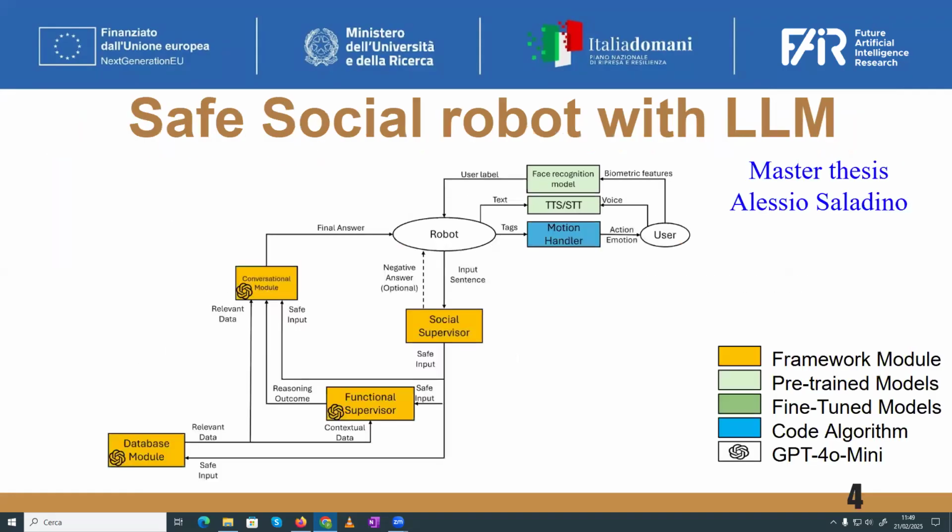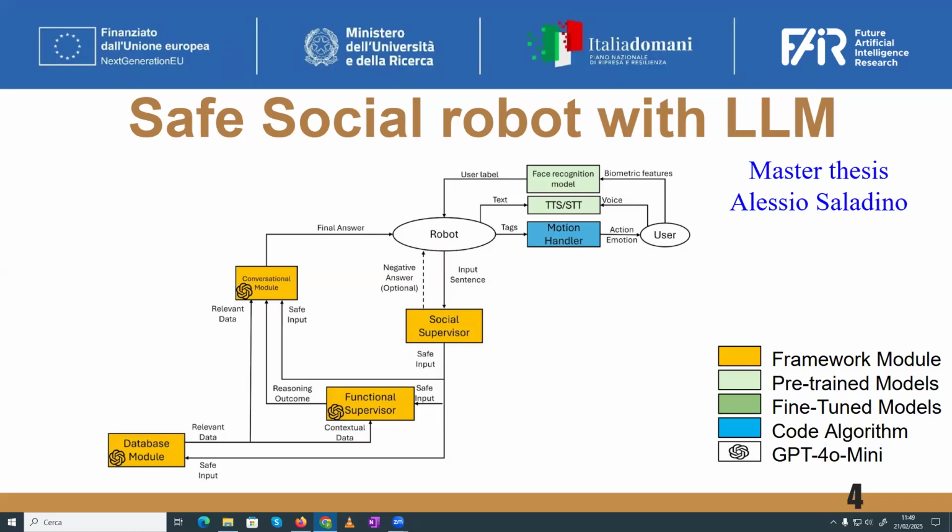During my master's thesis, I developed this architecture that aims to orchestrate the robot's behavior in such a way as to make it act more safely when mounting a large language model. In the top right corner, we just have the input-output part of this architecture, in which the robot communicates with the user vocally and by performing some simple actions and showing some simple emotions.